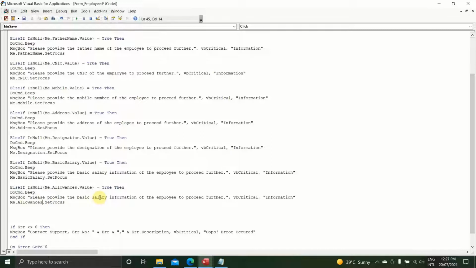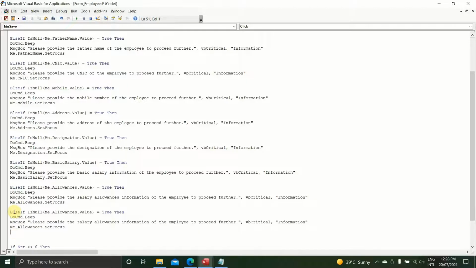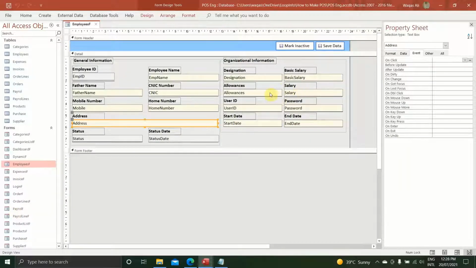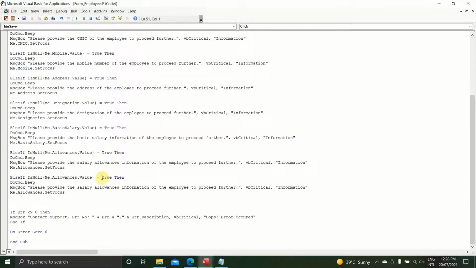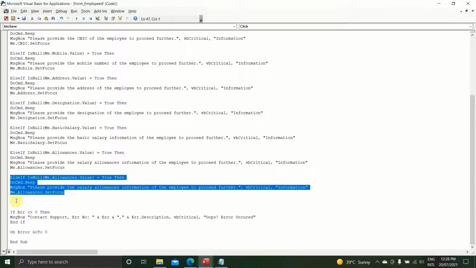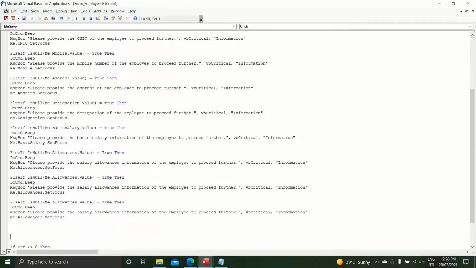Please provide the salary allowances information. You know, sometimes companies would like to give away some allowances as well. Salary field is, I think, auto calculated, so we don't need to provide. Well, user ID and password we do need to provide.